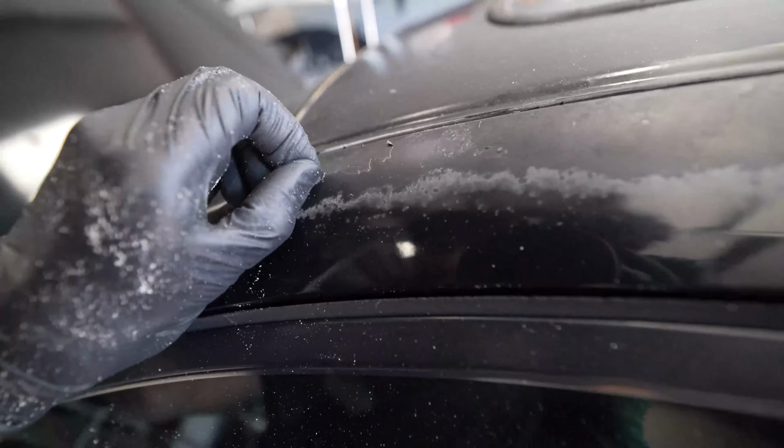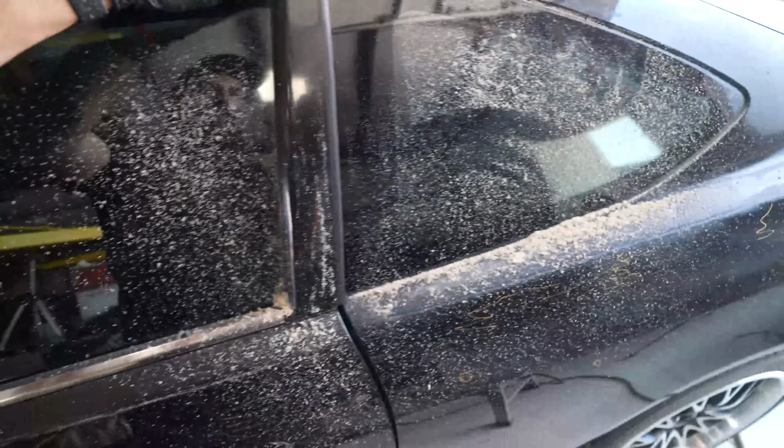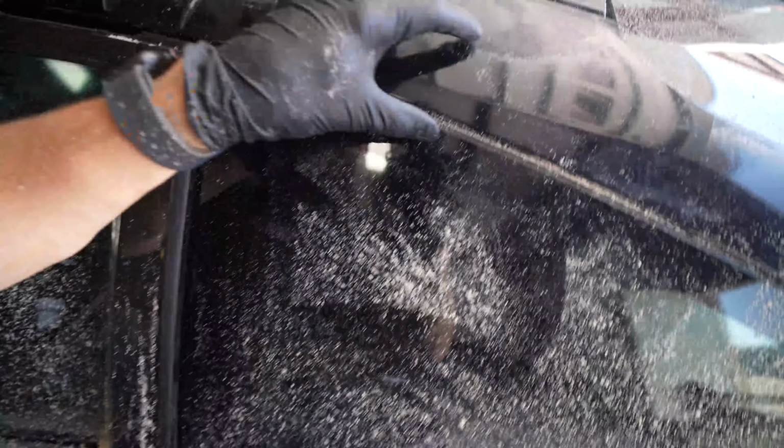This vinyl has definitely been on here for a couple years, so I'm actually having to use the magic eraser wheel. I was able to peel kind of the bottom section, but the top section is still.